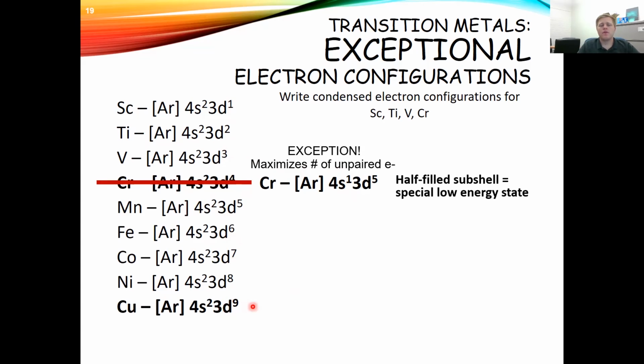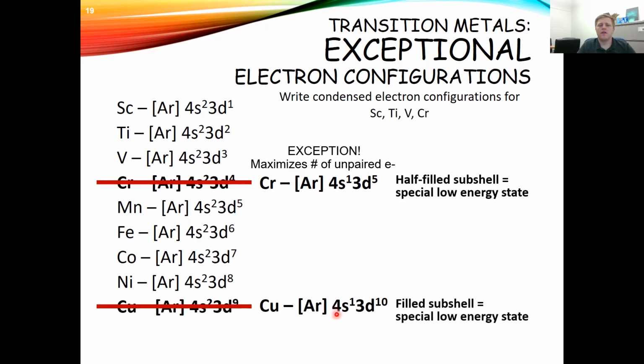Here again, the 3d subshell can hold 10 electrons. So with chromium up here, we pulled down one of the s electrons to fill, or half fill, our 3d subshell. And copper here will do the same thing. It'll pull down an electron from 4s to get a filled subshell. So the rule here is if your transition metal just needs to steal 1 s electron to get a half-filled or a totally filled 3d subshell, it'll do that.